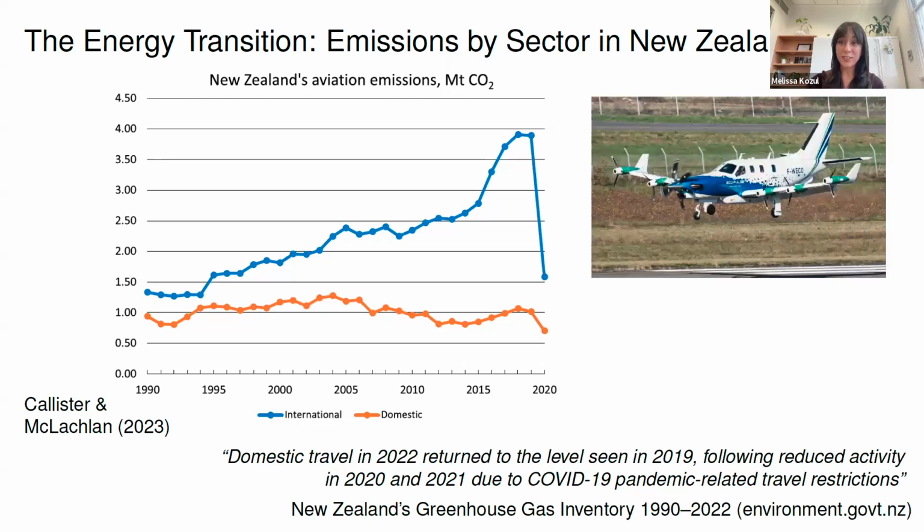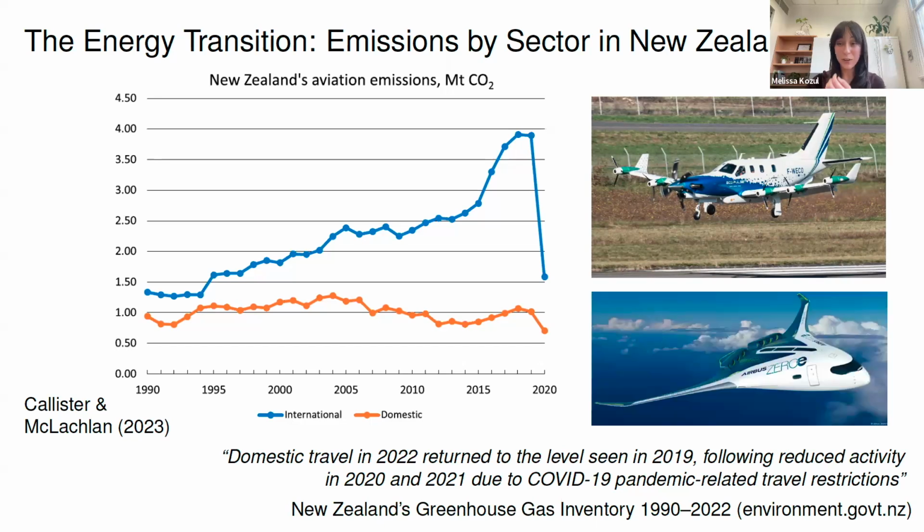Now there's lots of hype around electric or hybrid airplanes. Here we have one model being developed by Airbus. There are more radical airplane designs being thought up, like these blended wing body designs that are further along than I actually thought.